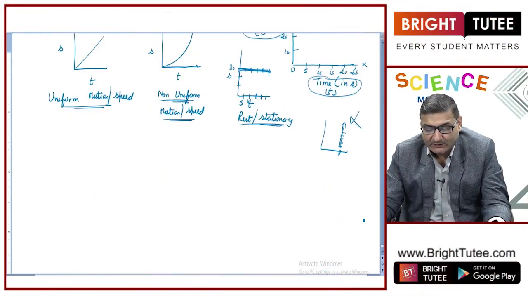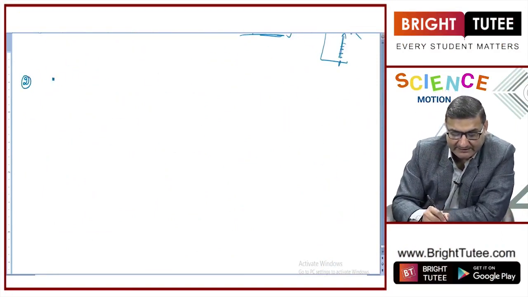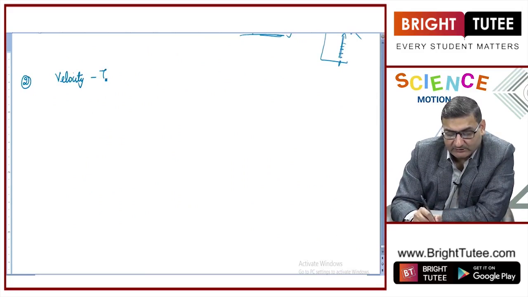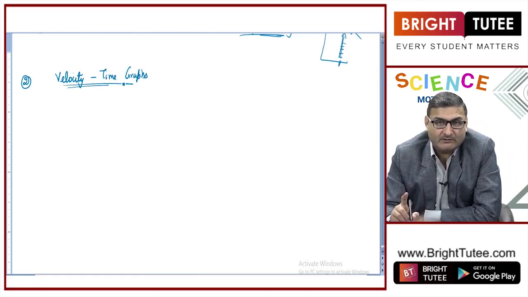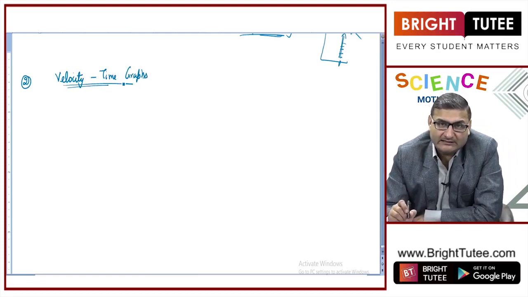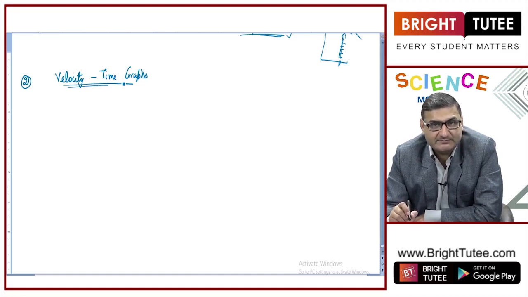Second, and quite importantly, the second type of graphs we will be taking will be the velocity or speed, one and the same thing, velocity time graphs. Now, when I have said velocity or speed, one and the same thing, it is only in graphs, whenever we are talking about a linear or straight line motion. Otherwise, earlier in the chapter we have seen that velocity and speed are different.